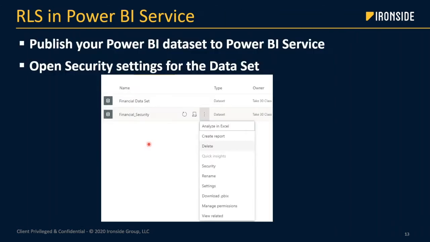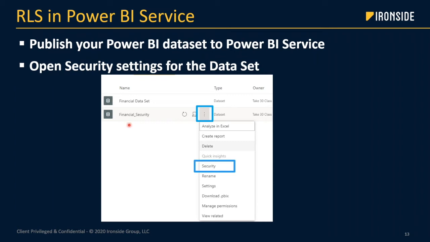Now, once you've got your physical data set model working in Power BI Desktop, the next step is you're going to want to publish that to the web, to the Power BI Service. You publish it just like any other data set, nothing special there. But what's key to finish the implementation is that you do have to assign users to that security. So you have to enforce the role security on the users.